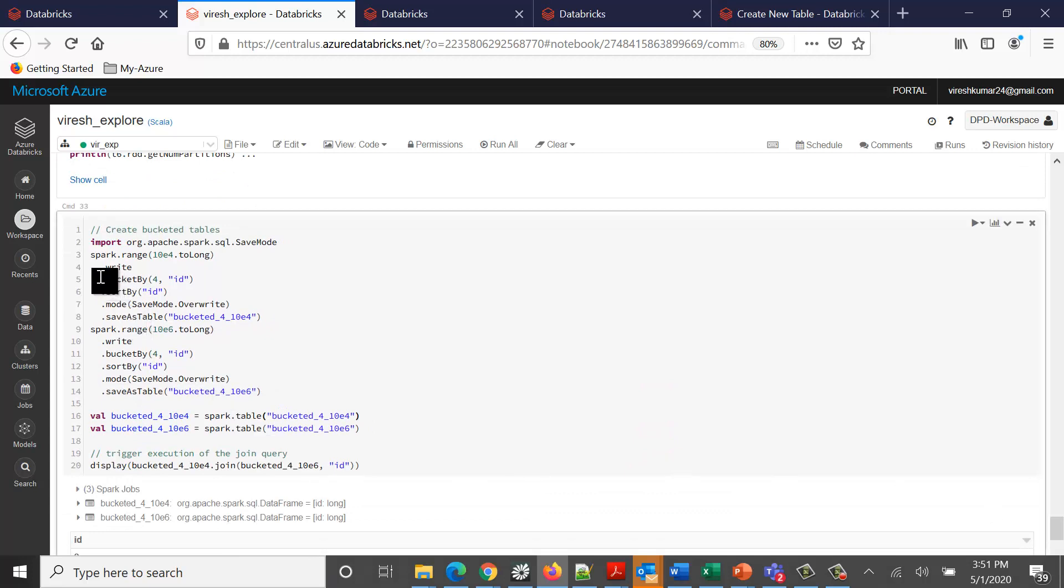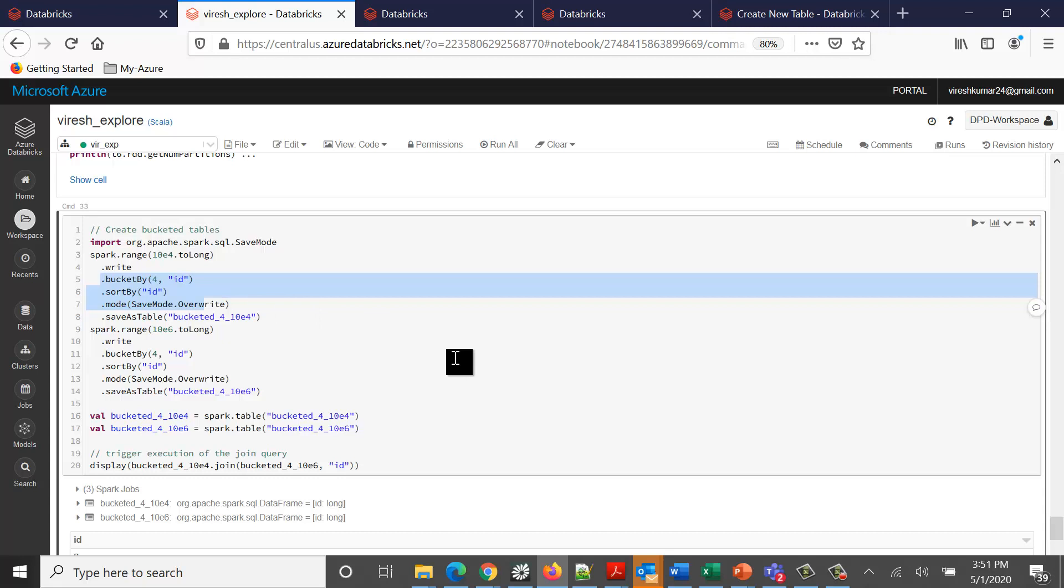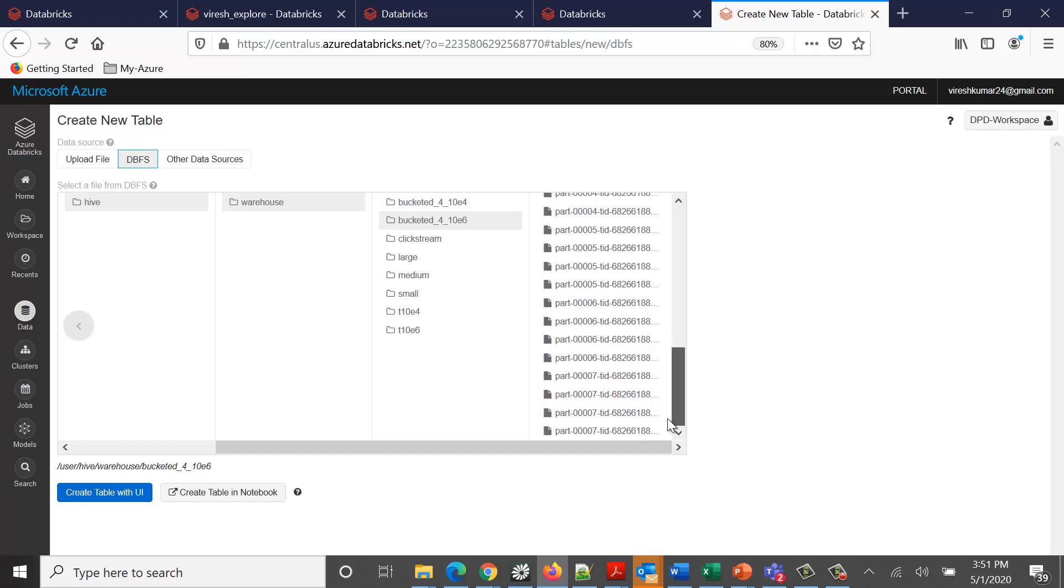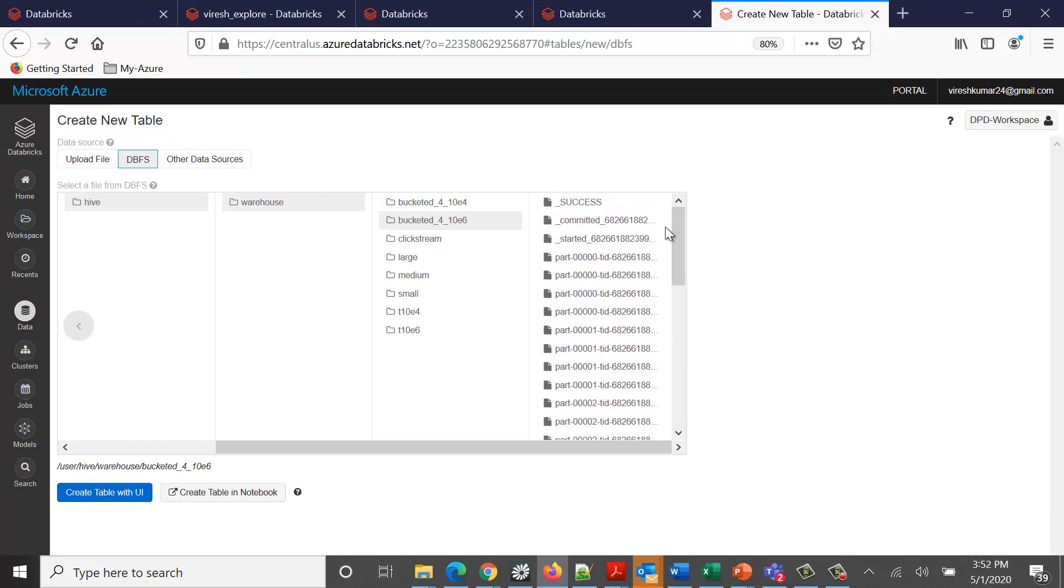The sort merge join is performed and no shuffling has happened in this scenario where we use the concept of bucketing. Big performance boost. One interesting thing I want to show: when we have divided this particular dataframe which already had 8 partitions into further 4 buckets, this is how it's stored under the hood. You see these two bucketed tables. Each partition has 4 part files. For one partition I have 4 part files, for partition 0001, like this. So total I have 0 to 7, so 8 partitions, 4 buckets each, total number of data files that I have is 32. That is what was read as we have seen on the Spark UI.